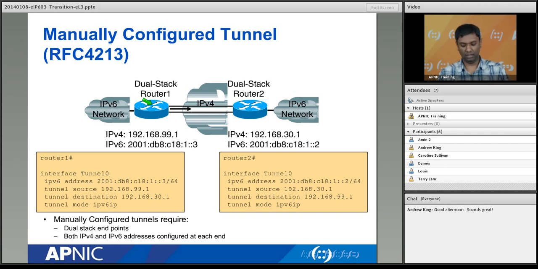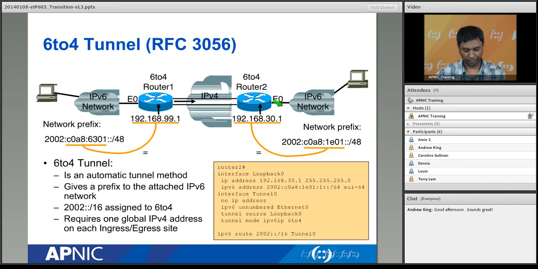Make sense? So this is the configuration on this side. What is the configuration on the other side? Same configuration, right? Probably tunnel source and destination are vice versa. All right, so this is the configuration for a manual tunnel. When you create that, you will see tunnel 0 is up on this side, and tunnel 0 is also up on the other side. Now if you ping from here to the IPv6 address on the other side, then you can ping. So this is what we call a V6 packet going via the IPv4 network. Okay, so that's what we have discussed about manual tunnel.